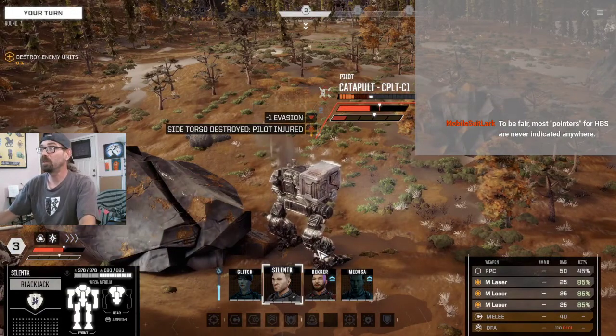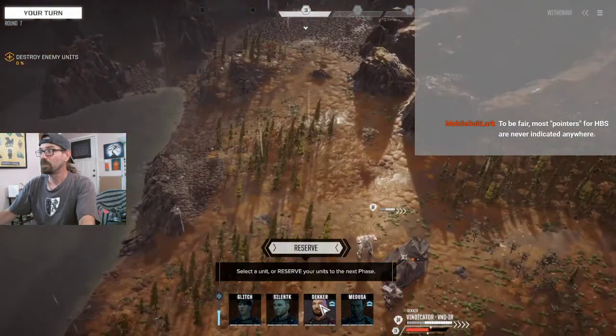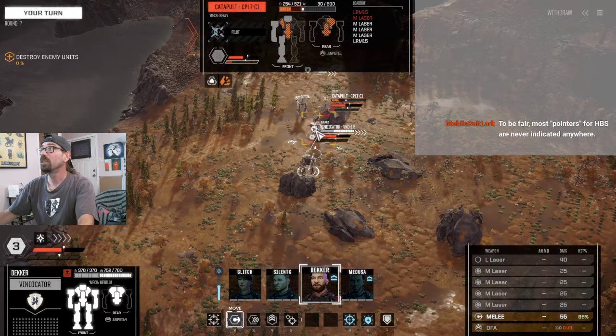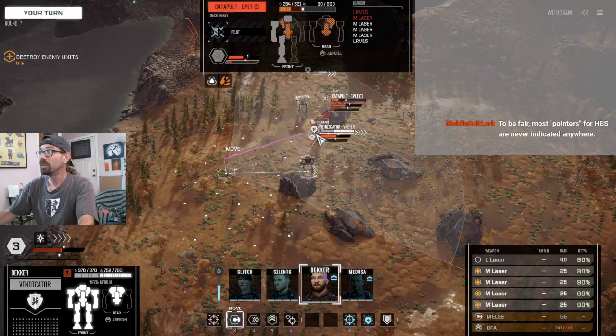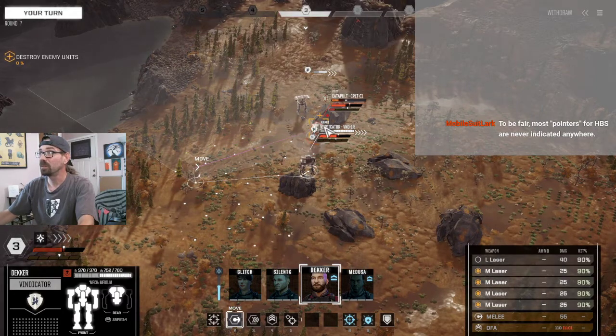Okay, there goes his torso. There goes some back armor. Enemy mech. Critical damage detected. Good to go. Decker with the large laser and the 4 mediums. Trying to hit that right leg. That's not at all evasive. Can we still do this? Yes.